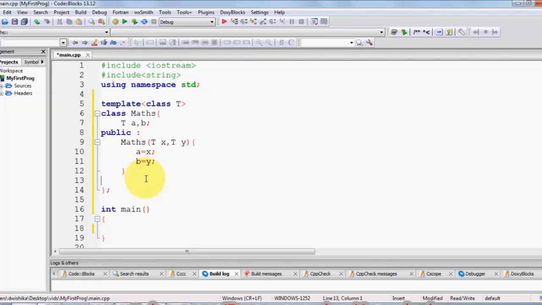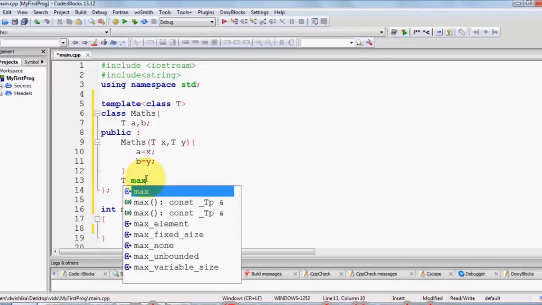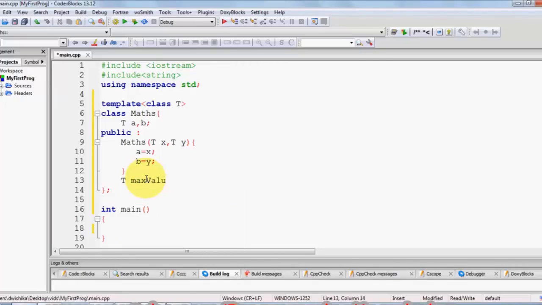Now for example, I want to calculate the maximum of these two values. So once again, I will take T and I will define a function called max value, and then I will close this.